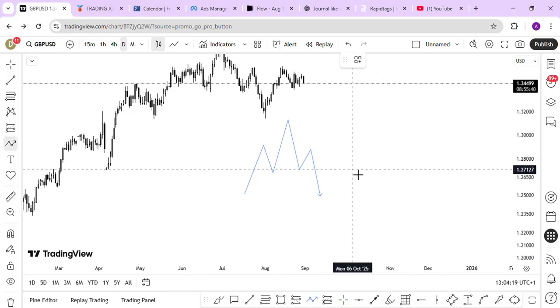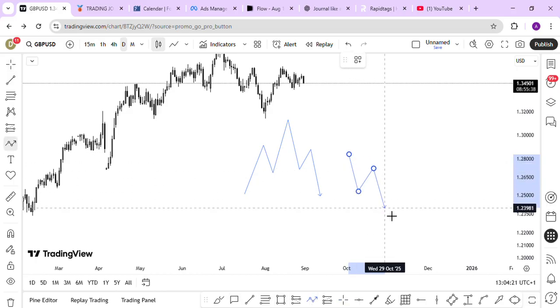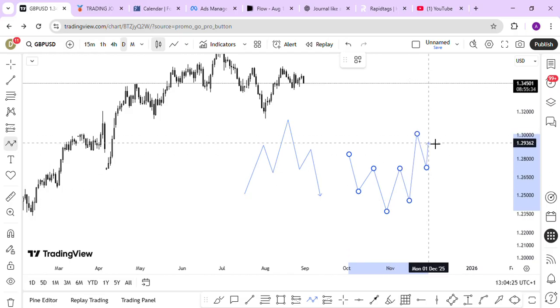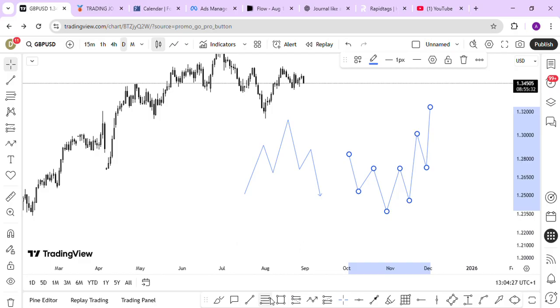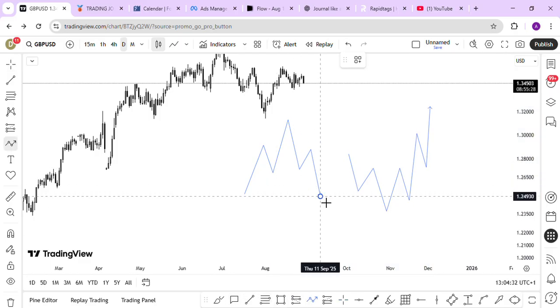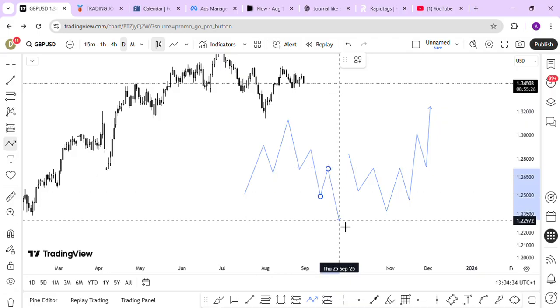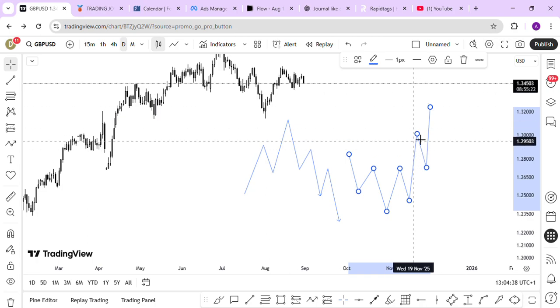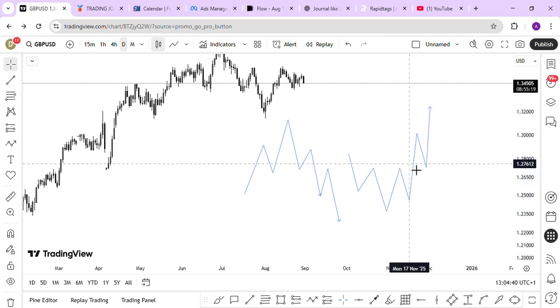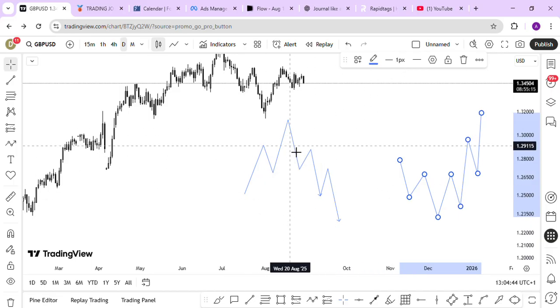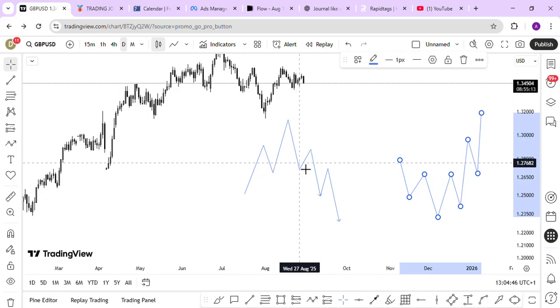So if I'm to draw the inverse head and shoulders like this, it's going to be like this. And the way we were taught is when the chart pattern has been confirmed like this, then we wait for the retest of the neckline, then we sell. Why this fails sometimes is because we were not taught that the market doesn't really respond to this pattern. It responds to the liquidity that has been printed by this pattern.